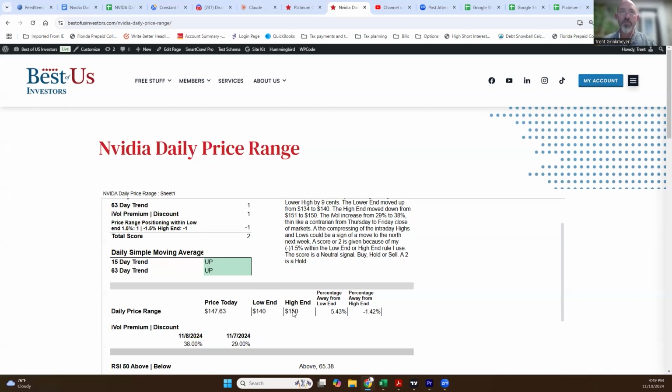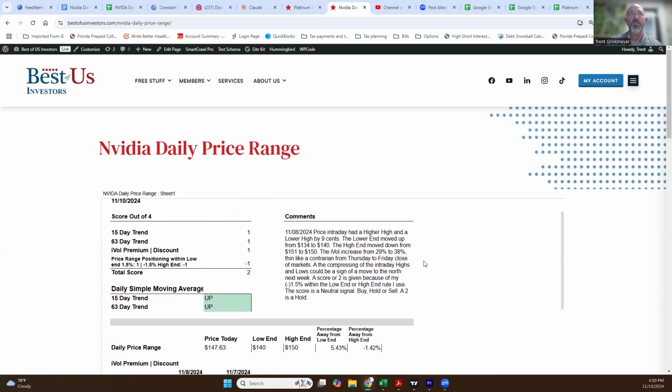Why is that bearish? Well, taking into account all these other indicators, if the price is close to the high end, there is a good chance that you're going to see some selling, basically a profit taking opportunity, and you'll see the price of Nvidia stock fall lower, towards the low end. And I'll explain that a little bit more in the comment section.